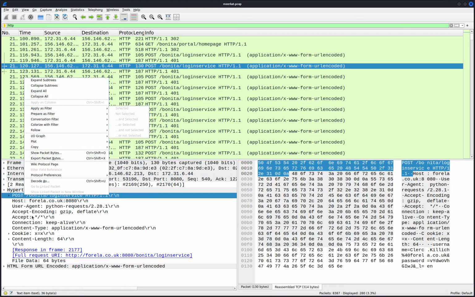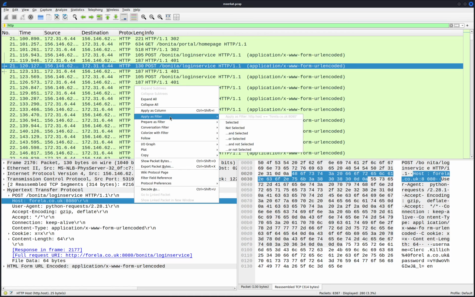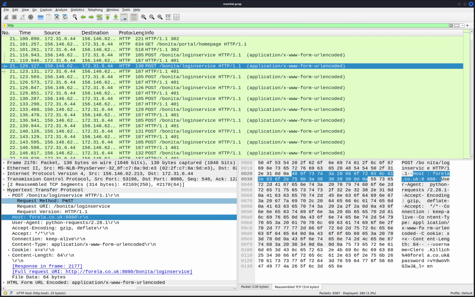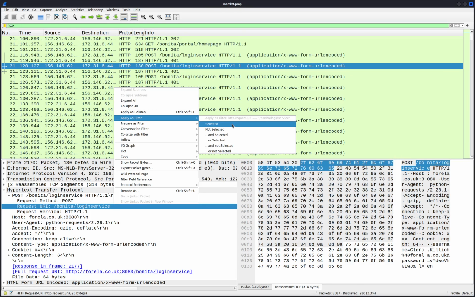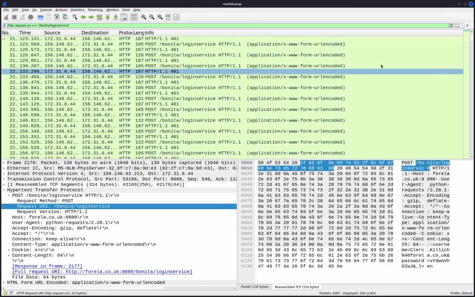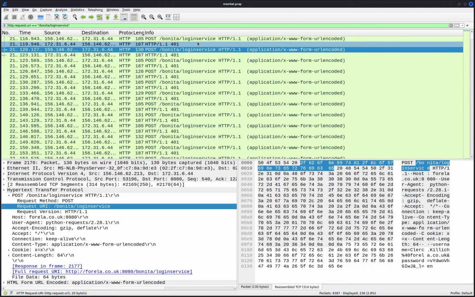That's strange. I usually would apply that as a filter. Maybe we couldn't by the main post, but we can by the request URI. Yeah, that's it. We can select this as a filter, and we have all of these. Maybe we can filter by the protocol as well, but that's okay for now.